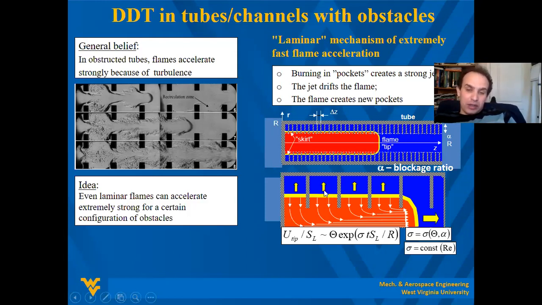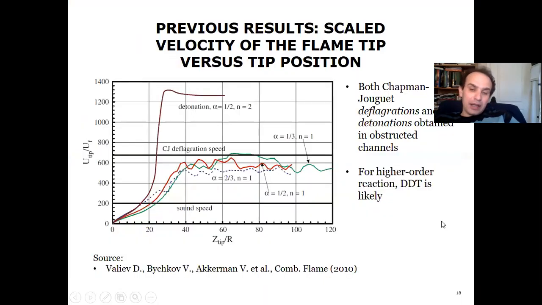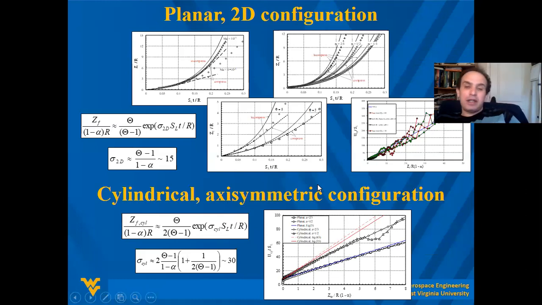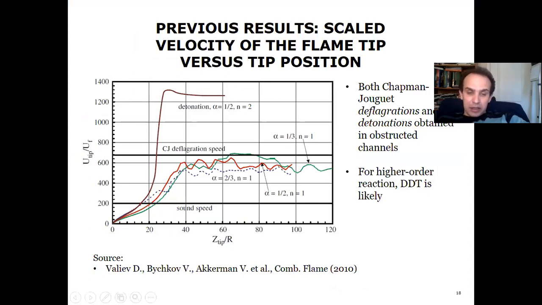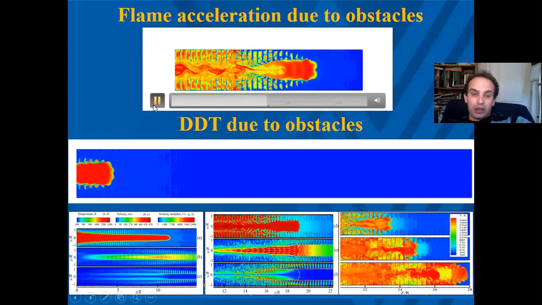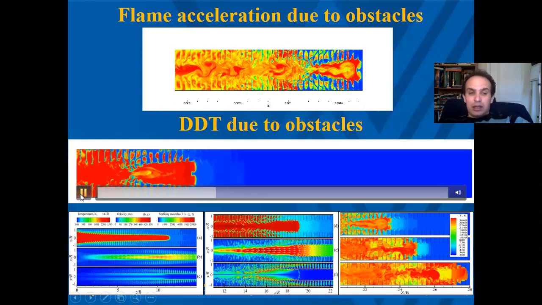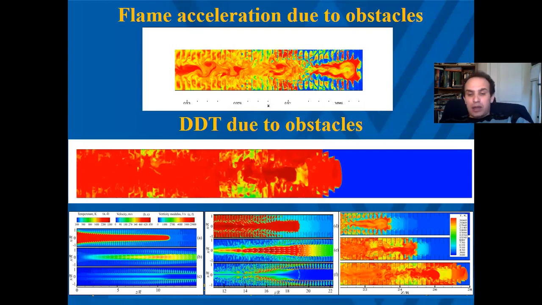And what happens in these pockets? You have flow, the flame generates a flow, but because of this obstacle, this flow cannot go here. So flow goes backward, and we generate a jet flow which is propagating, and that's a very huge effect. And in fact, it's enough to have aspect ratios of about 15, 20, 30 to detonate. And here you may see again, it's a very similar picture to what we had before, but now the flame may detonate very fast. You remember the movies, how it goes? That's how the flame accelerates, and this is DDT due to obstacles. That's how it happens, that's how it detonates.